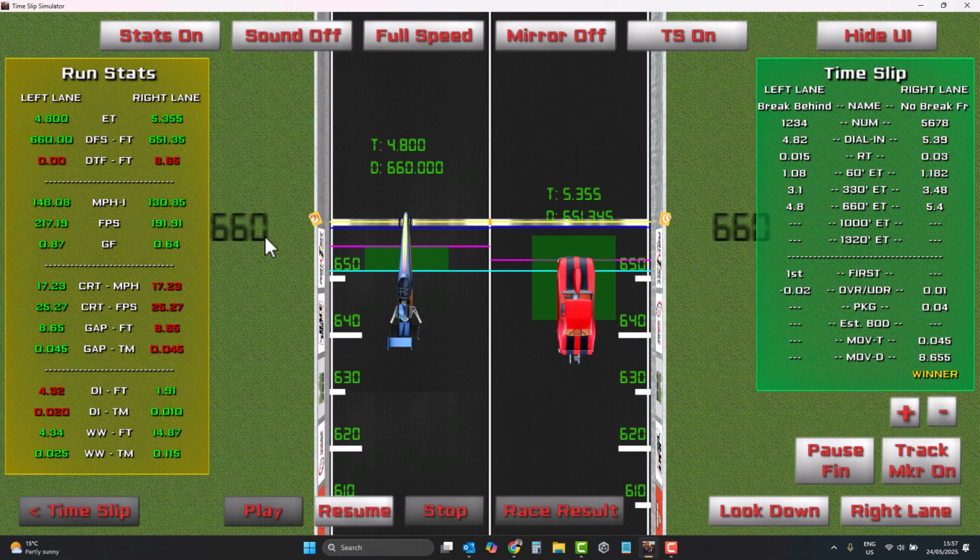And this figure here will always be the same as the gap that comes over here. So all of these advanced tools are used to analyze your time slips and then determine what you could have done differently, potentially, to win a particular round of racing, or potentially what you could have done to tighten it up more so than you did. So we'll address each of those scenarios in a future video.